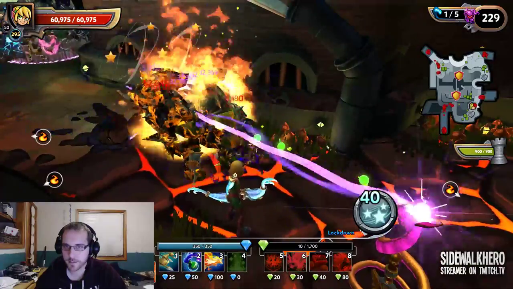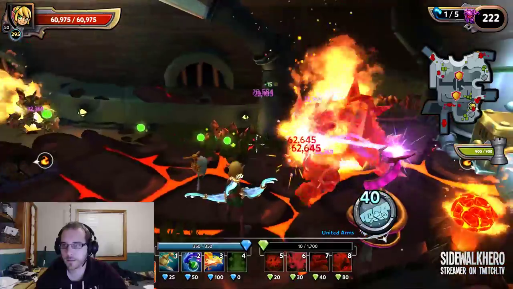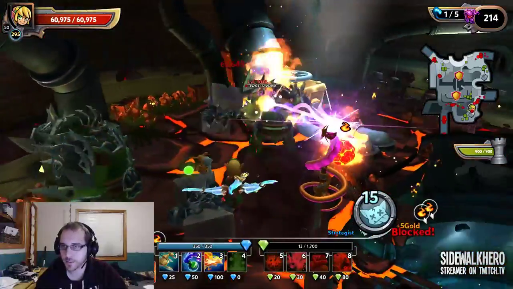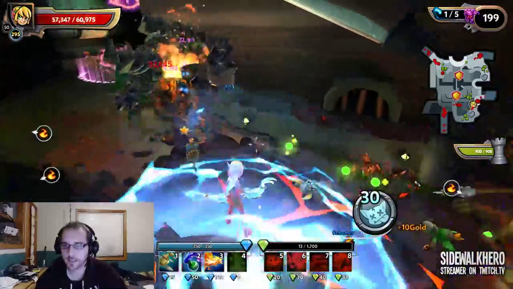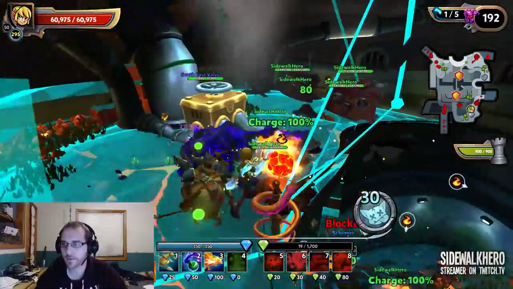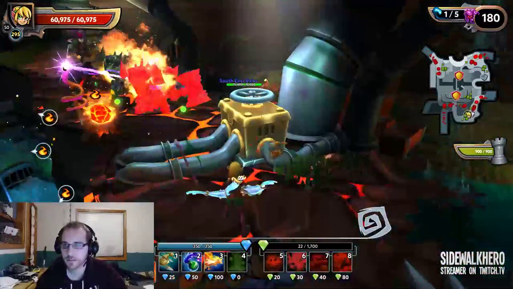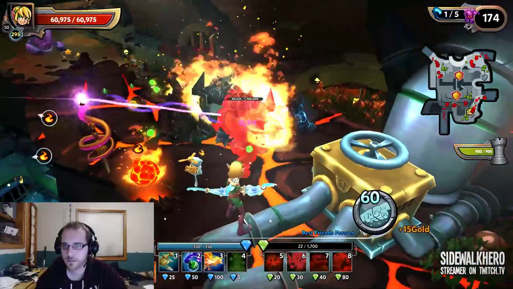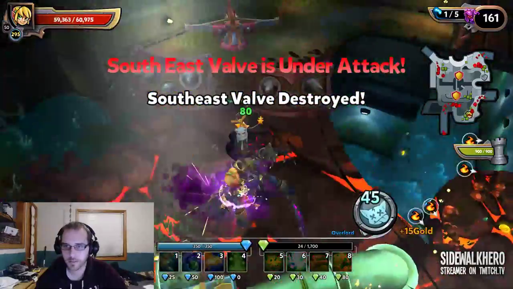What is that, 32 or 62? Wait, 32 and 62 are from the thing. What's the ignite doing? Is it only 22? No, that's the snake. Yo, ignite damage? Actually, that might be the oil geyser ignite that looks so small. I want to see the harpoon ignite. Oh god, I almost got knocked off.